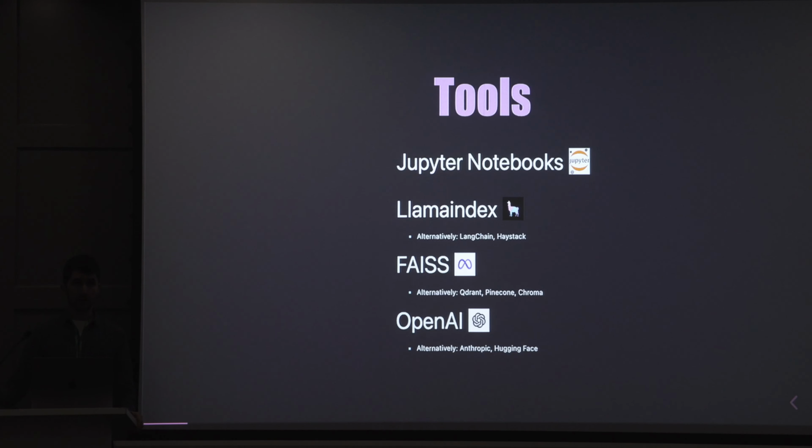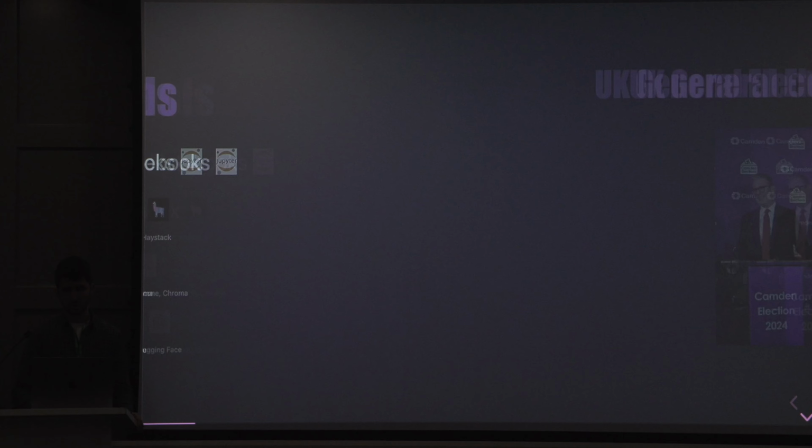For the actual LLM that we're going to be prompting and sending our queries to, we're going to use OpenAI. The OpenAI API is obviously a paid service, so you're going to need an account and subscription, but it's not too expensive, so hopefully it won't be an issue. Alternatively, you can use Anthropic or Hugging Face. So if you're on a budget, Hugging Face is a good alternative.